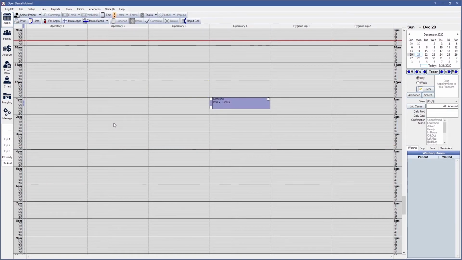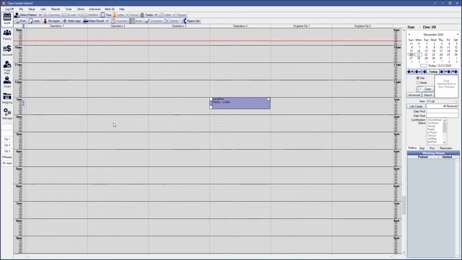And lastly, we have the Arrivals service. Arrivals automatically sends a text message to patients requesting they wait before entering the building for their appointment. When the patient arrives, they will text a response back to the office, which then alerts the office and marks the appointment as arrived. You can customize Arrivals to send the patient an automatic response once they mark themselves as arrived to tell them what the next steps are. When the appointment is ready, the office can then right-click on the appointment and send a come in text message stating they can now come inside the building.